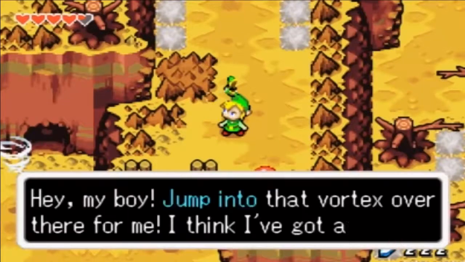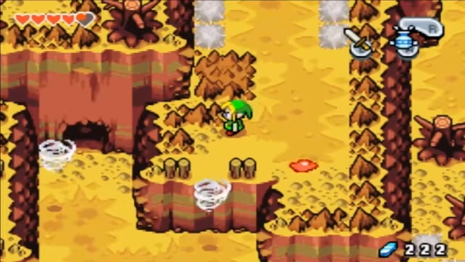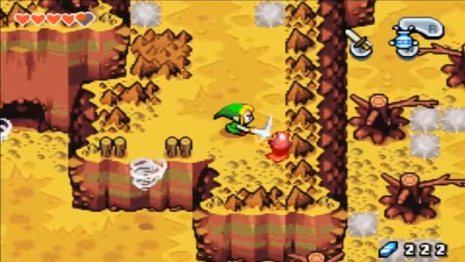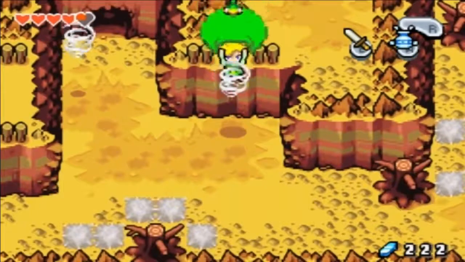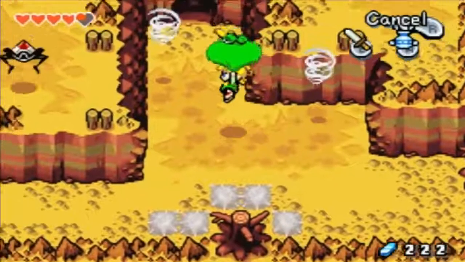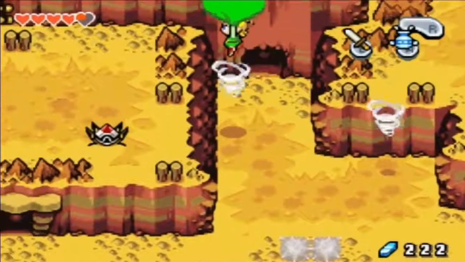Ah, of course, how silly of me. Hey, my boy, jump into that box over there for me. I think I've got an idea. So he wants us to jump in there. First we're gonna beat that guy. And now we can fly. That's what he wanted us to do.